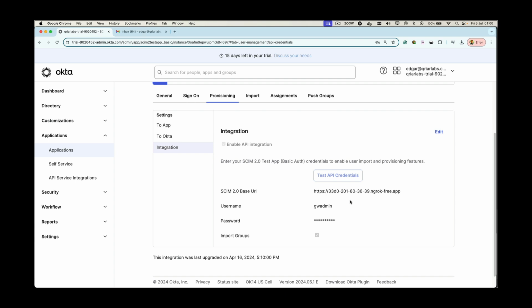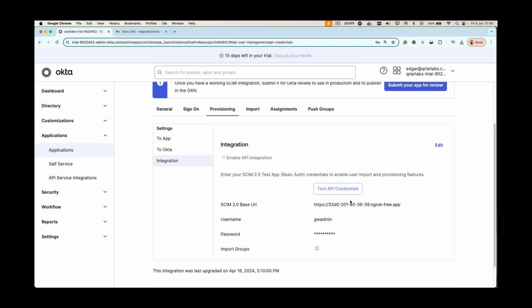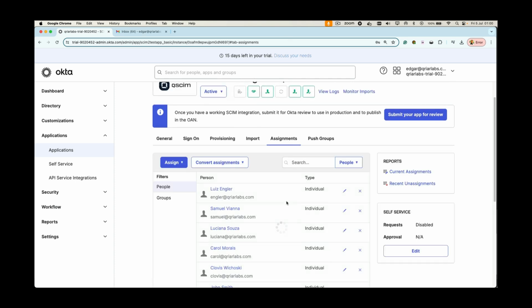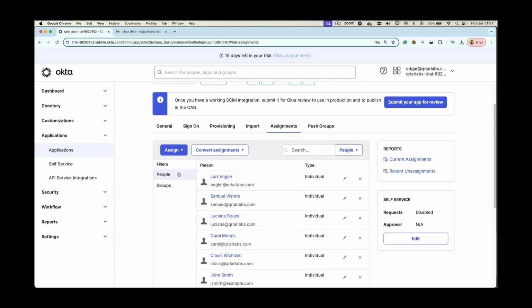Okay, so said that, I have here the assignments. Assignments are basically the users that have permission to consume this application in Okta. I can do the enrollment not only for people, but also for groups.